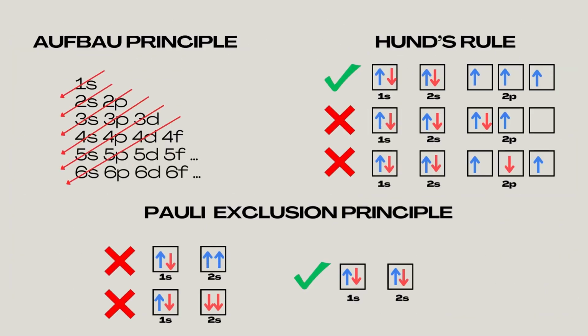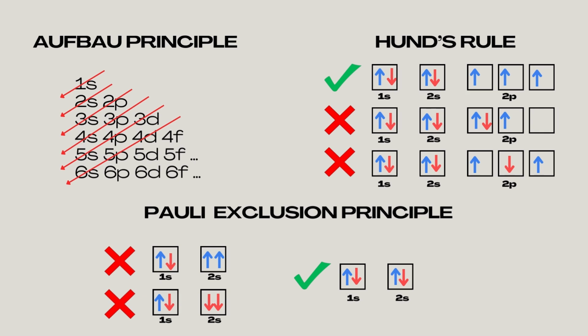Electron configurations describe the arrangement of electrons in an atom's orbitals. They follow the Aufbau principle, Pauli exclusion principle, and Hund's rule. The Aufbau principle says that electrons fill the lowest energy orbitals first. You can see here how to tell which have the lowest energy by lining up the orbitals as shown and following the red arrows. So this would go 1s, 2s, 2p, 3s, 3p, 4s, 3d, 4p, 5s, and so on.